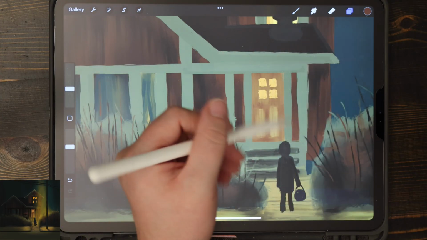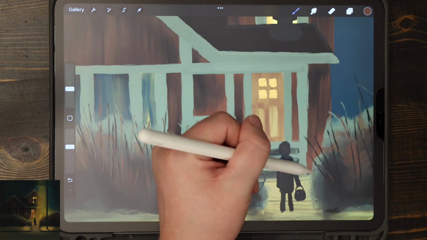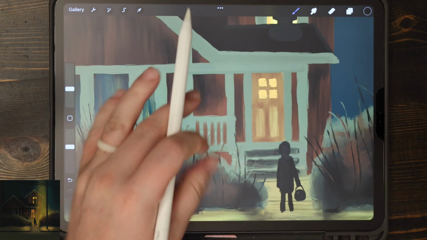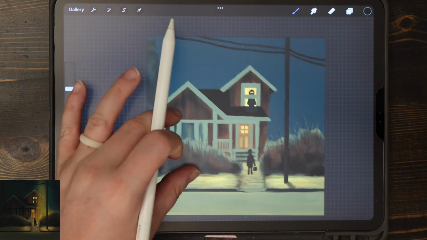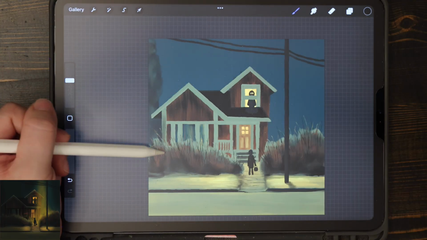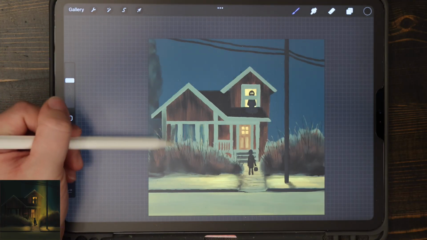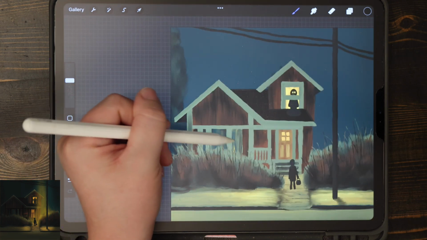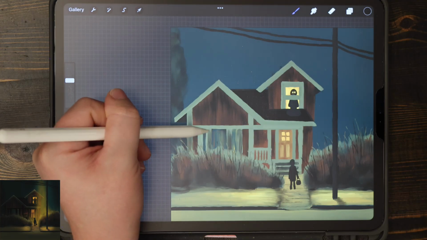Now I am touching up the house a little bit because I have a spot here that's missing behind the bushes. But then once we're done with that, we can move on to the next steps. I'm going to add a little bit of color variation to the trim and the gutters. And then we're going to add in some light, so a glowy street lamp kind of light. And then we're also going to be adding in a vignette around the edge. So I'll show you all how I do that.